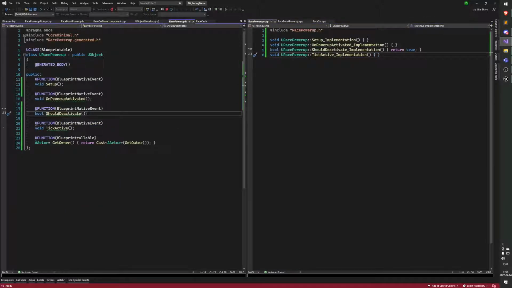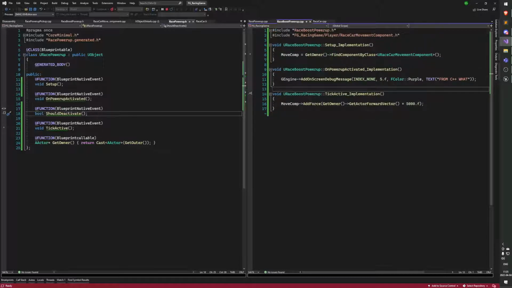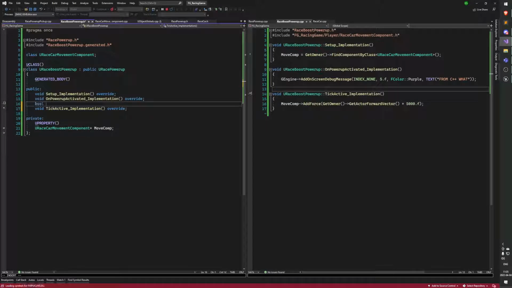What about using a timer to just have like 1 second of boost or something? Yeah, so that's what we want to do, right? So right now we're not implementing should deactivate, we're using the base version that just returns true. So of course in our boost, since we want that to be active more than just 1 frame, we want to override this. So I'm gonna override should deactivate.